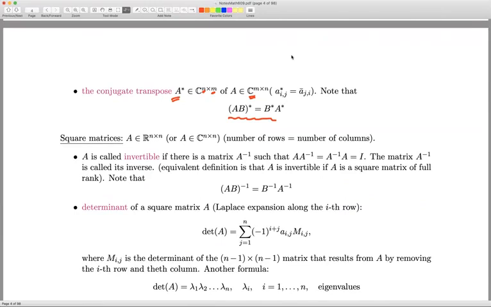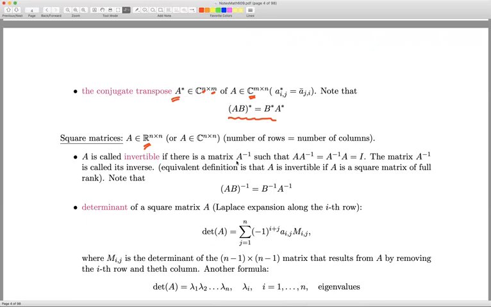As I mentioned, in this class we will be interested predominantly in square matrices, whether of dimension n or dimension m, where their entries will be mainly real numbers. A matrix is called an invertible matrix if there is a matrix which we denote by A inverse, such that A times A inverse is equal to A inverse times A is equal to the identity.